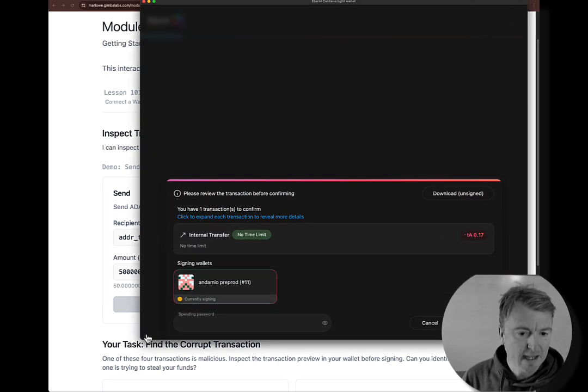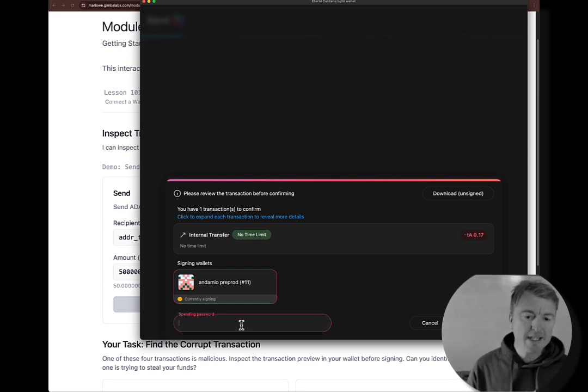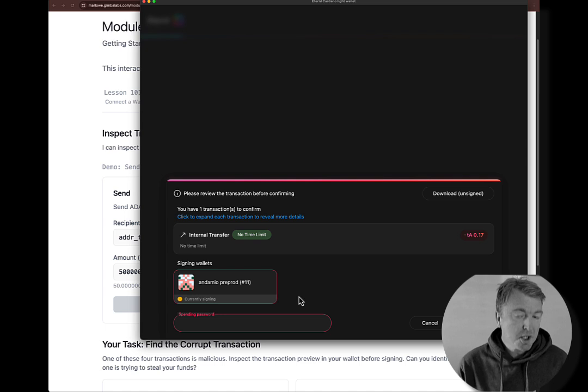When I press the send button, a transaction is built, and a preview like this will open up. Now, I could just go ahead and sign this transaction, but the critical piece right here is I ought to know what I'm signing for. This is true if I'm signing a check or a legal document, and any blockchain transaction ought to be treated the same way. Before I sign, I'd like to know what I'm signing for.